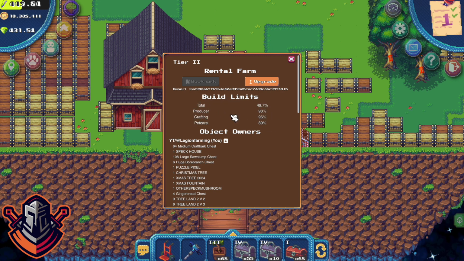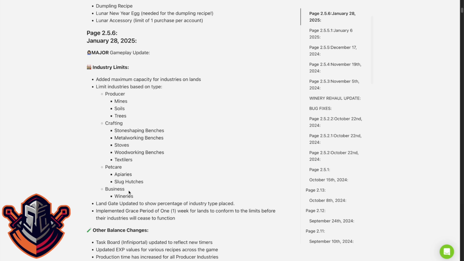They split the industries into 4 categories, and if it's not clear for you, take a screenshot of this to see what kind of industry is in what type. We have the producer type that makes resources out of energy. Then we have the crafting: stone shaping, metalworking, cooking, woodworking, and textiler. By the way, textiler should be in business. I don't know why it's in crafting. Pet care has apiaries that are very rare, and slug hatches that are also pretty rare. And business are the wineries, also very rare and very expensive.